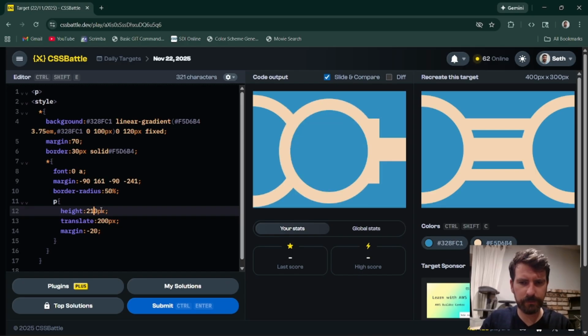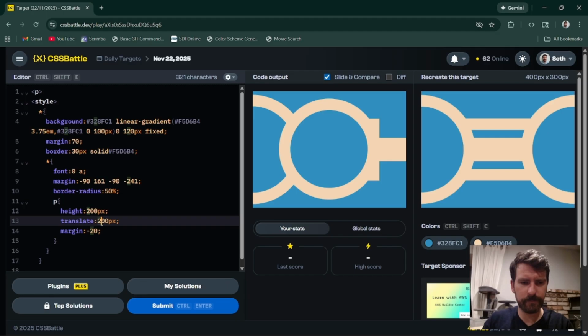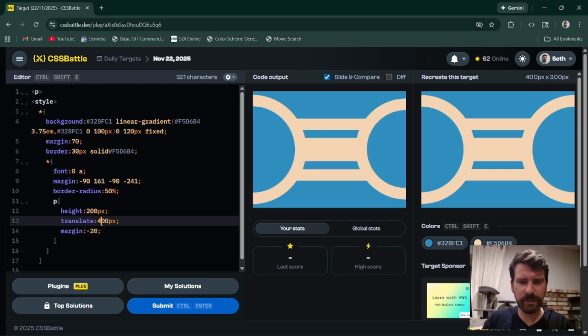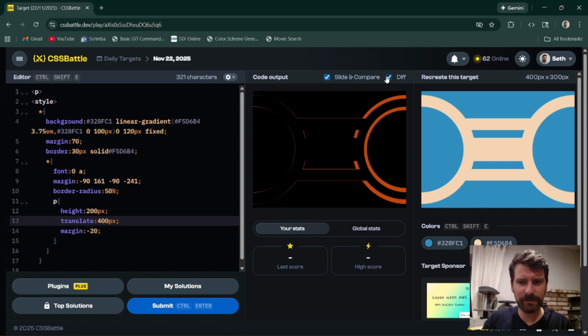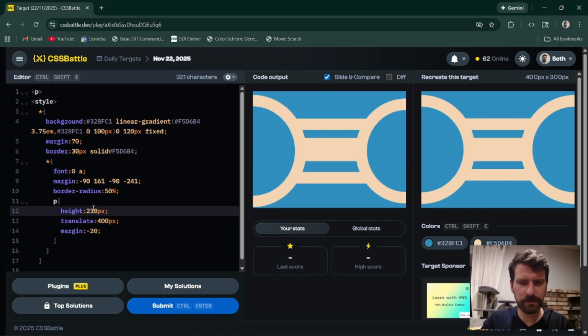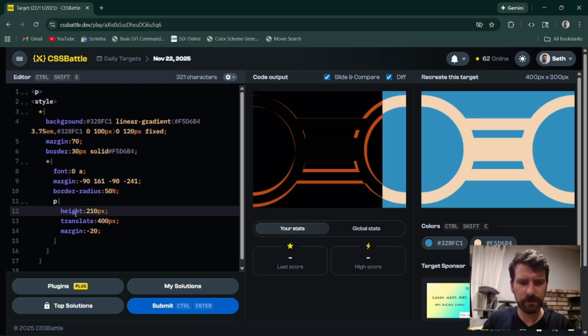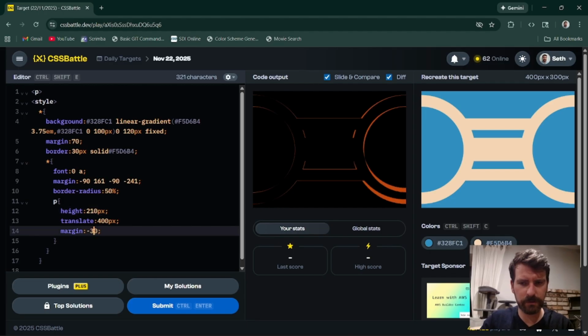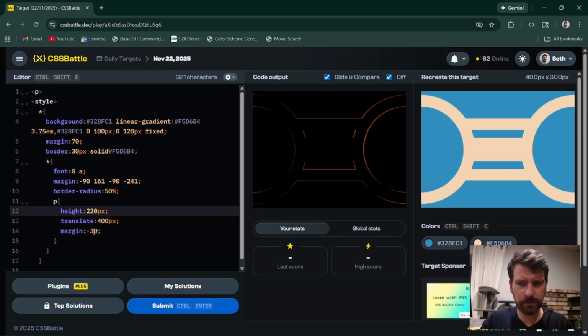That seems like it's now overflowing. 200. It's not the right radius. That causes shift. Okay. Interesting. That seemed to work.